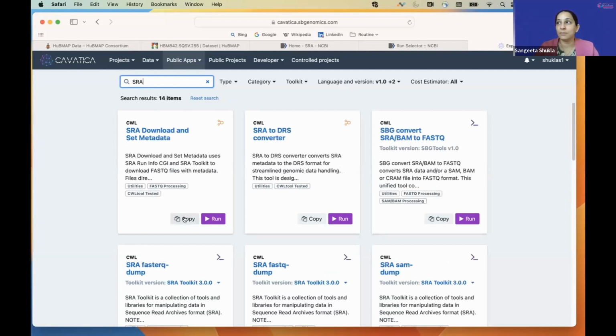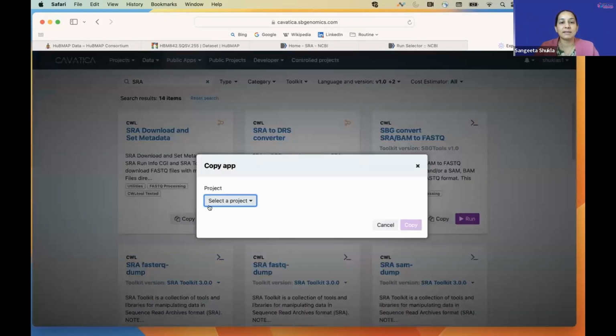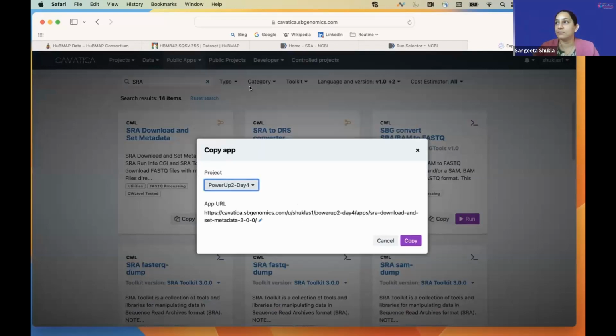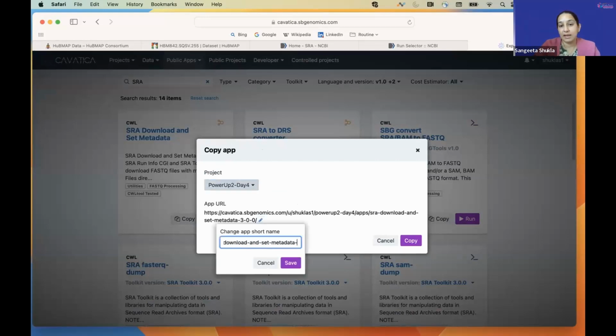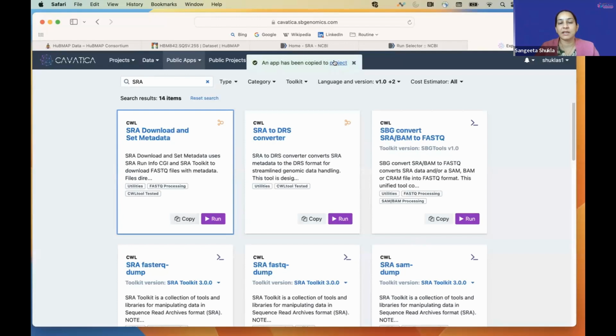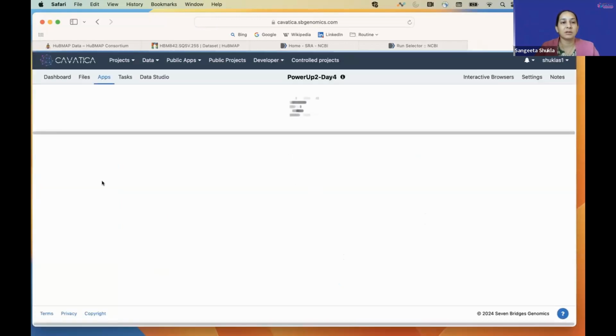So this is just a demo one, the file upload step. All right, sure. Before I get to that, let's just copy this tool into our project. Harry, before I take you back, make sure that you can also work with this app, copying and renaming of the app as you see fit. And copy. This is also going to be very quick and you can navigate back to the project.